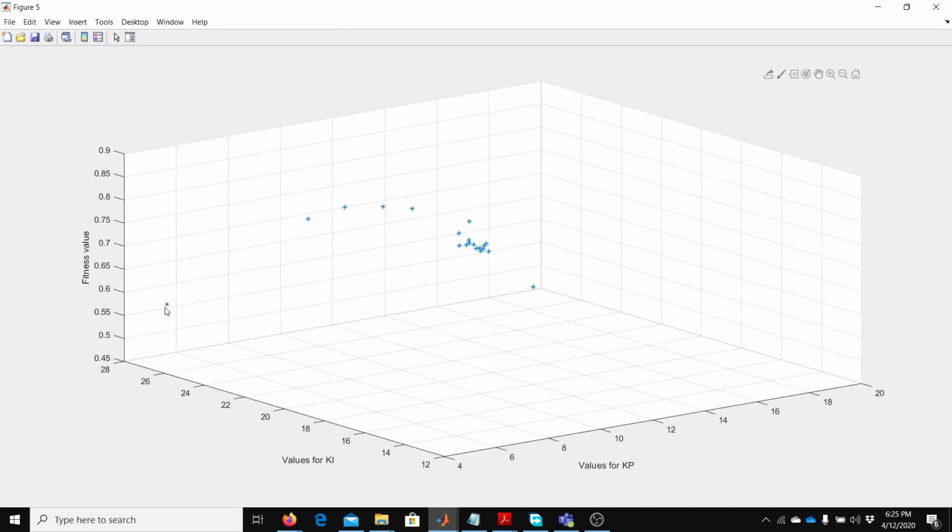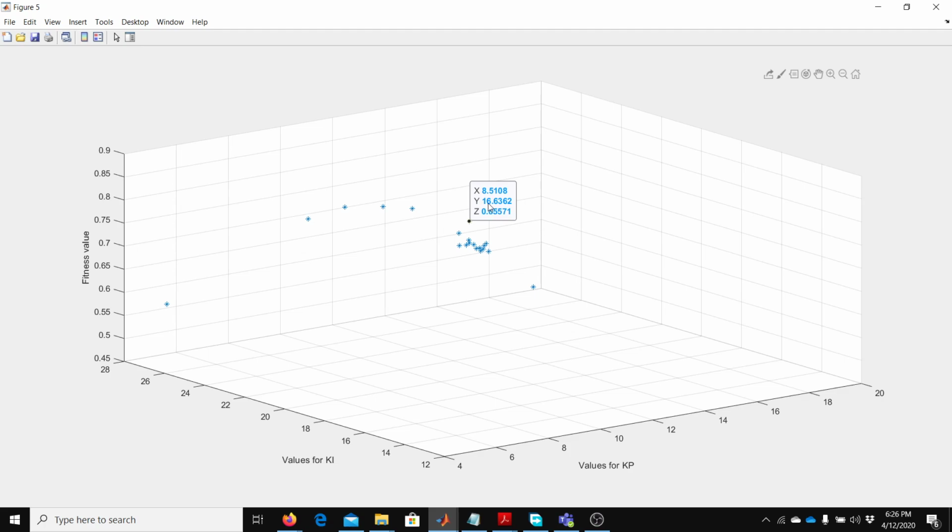The next thing that I wanted to show you was the fitness value with respect to the KP and KI. So over here, each dot represents a generation. This is generation number one, and you can see that the fitness value was 0.59. These were the KP and KI values. Ultimately, there's a cluster over here, so you can now come up with a very good understanding that the highest performing individuals in each generation had KP and KI values close to these. For example, over here, the fitness value was 0.85, and the KP value is 8.5, and the KI value is 16.